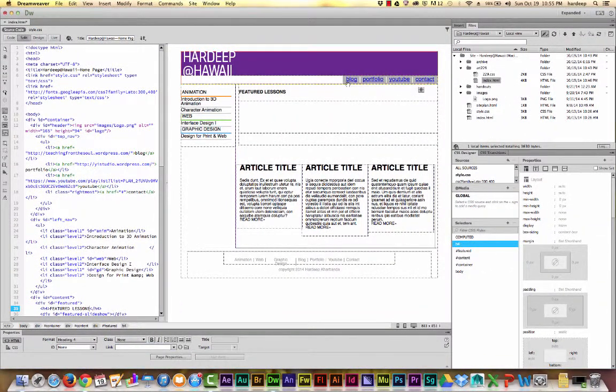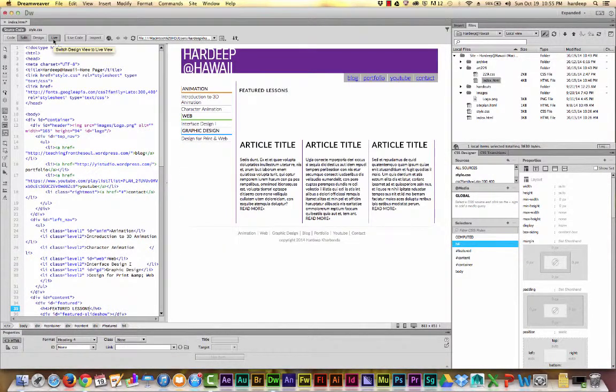So as you can see, every time I set up a link, the text turns blue and gets an underline. Let's see what it looks like in live view. So in live view, I can actually see my fonts, but as you can see, all the linked text turns blue and has an underline. I do not want my links to look this way. I want these words to look white and have no underline until I mouse over them.